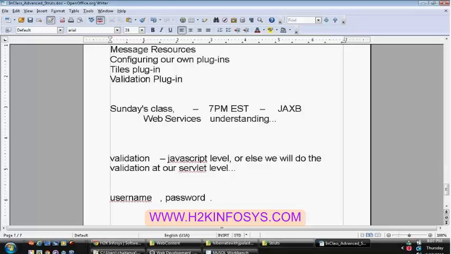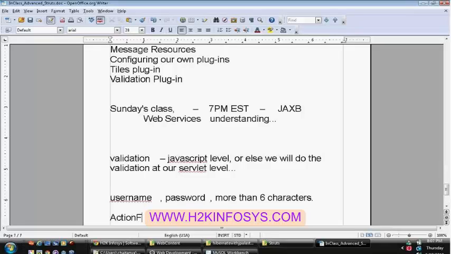And also you can verify whether the password has met all the requirements, like the length of the password should be more than 6 characters. Or else you can say the password shouldn't contain special characters. These kinds of validations, you can perform either at the JavaScript level or at the server side level as well.